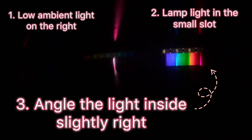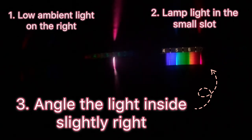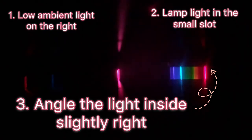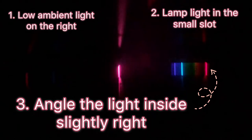Now we see a little rainbow on the right-hand side when we angle it to the right. The smudged rainbow is from our smudged film inside the spectroscope — that happens sometimes. So you want to ignore the smudges and look at the brightest lines. We've got a purple, a turquoise, and a red line when we line it up just right.